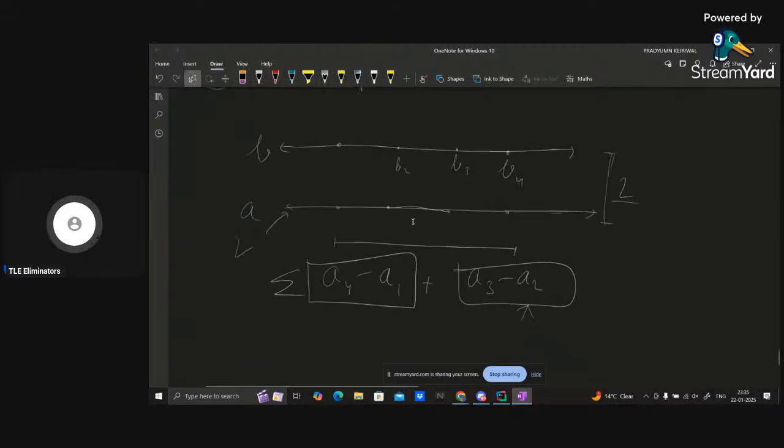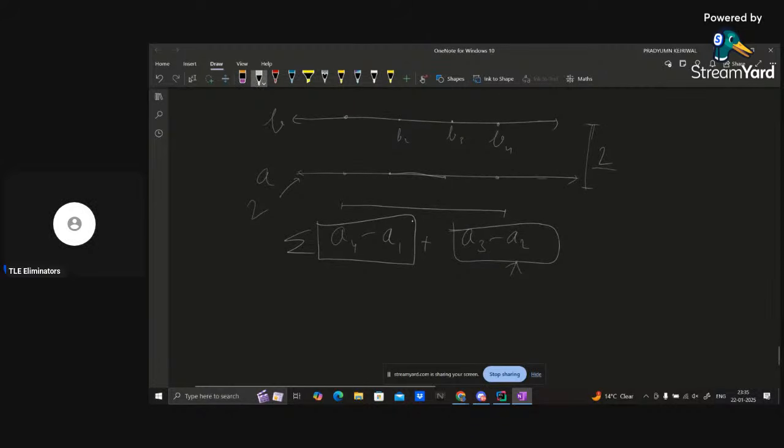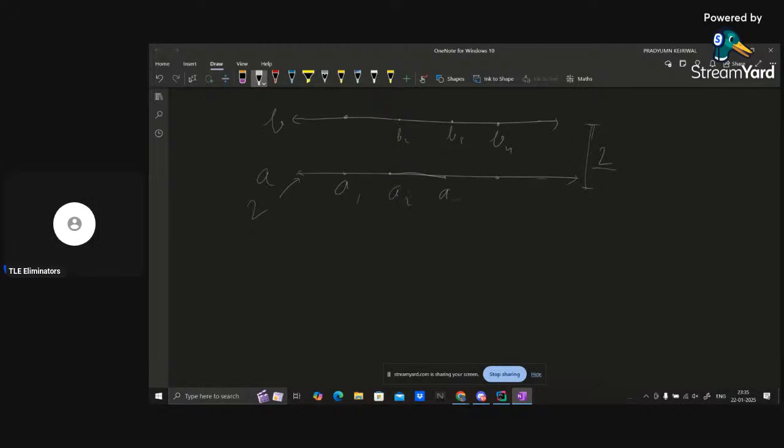Now let's say I tell you that I want to do just one operation. Okay, so I have these 4 points on both axes: a1, a2, a3, and a4, and we have b1, b2, b3, b4. So let's say I want to find the answer for k equals 1. Like I just want to do one operation. Which points would you choose to maximize your answer? How will you maximize the answer?